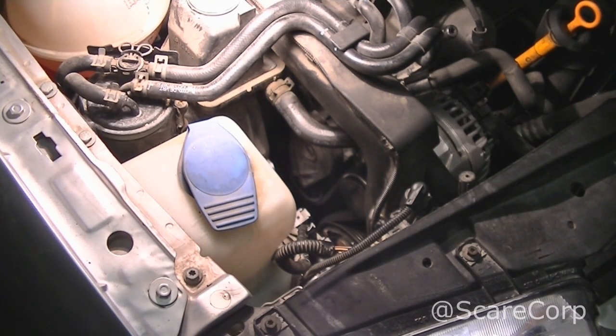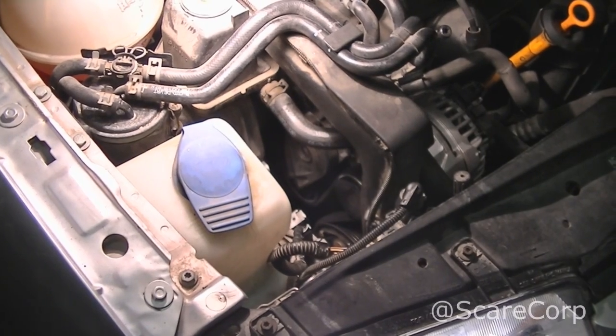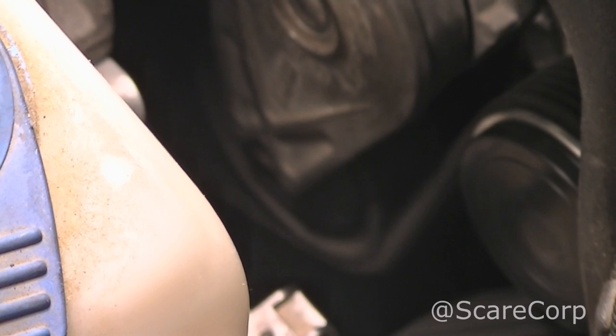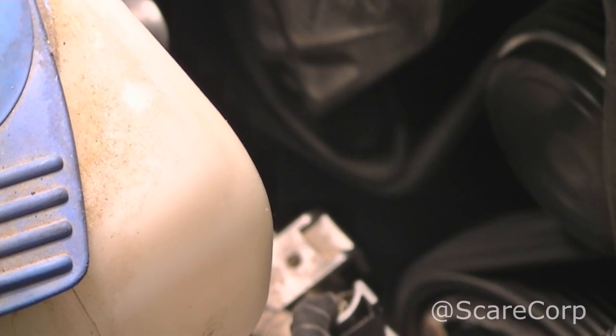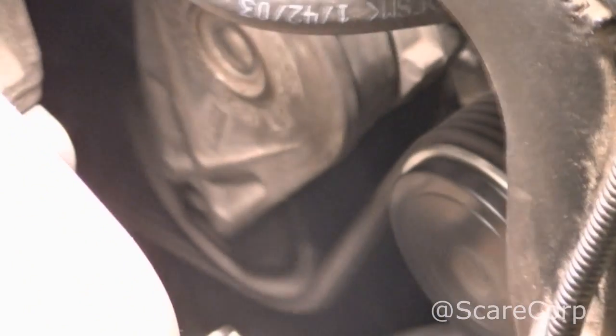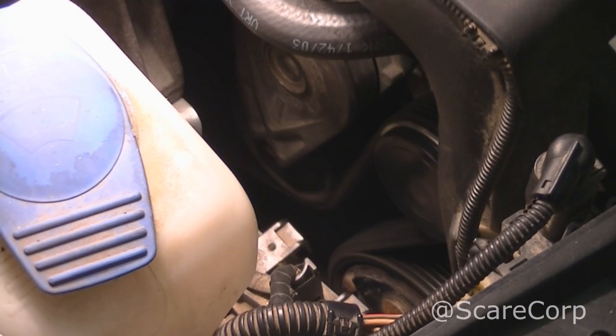Well, that makes me happy. She's purring like a kitten now. So that looks good.